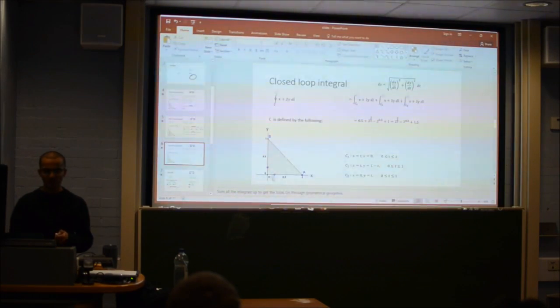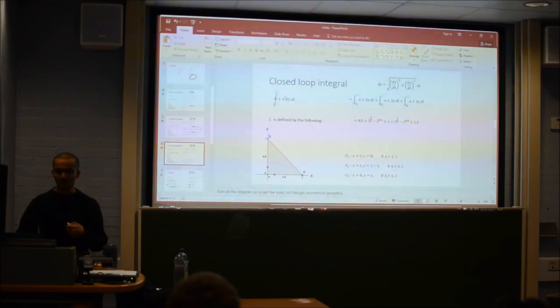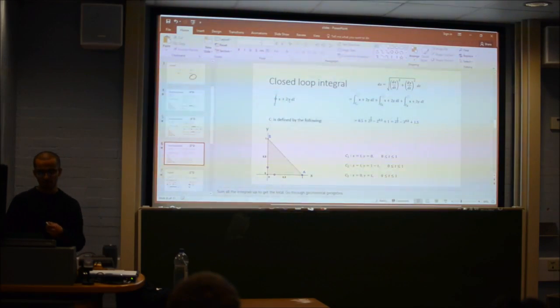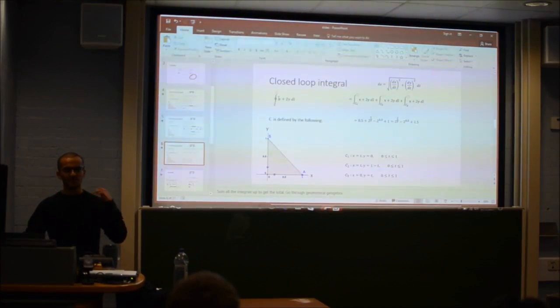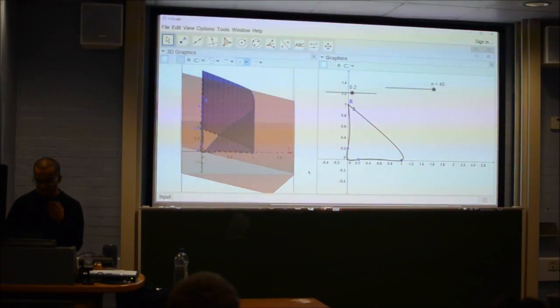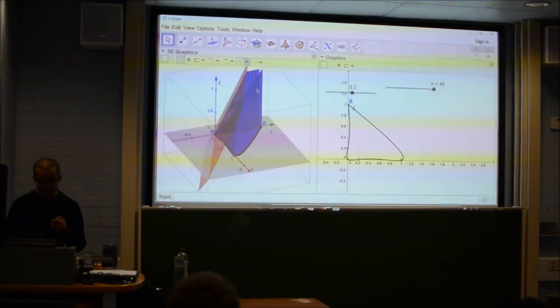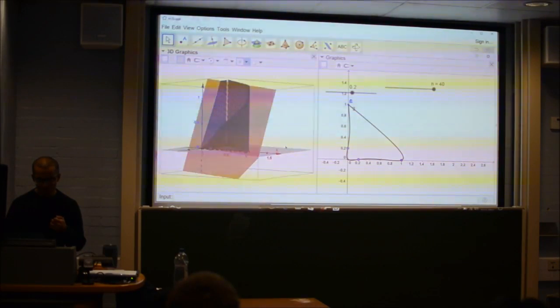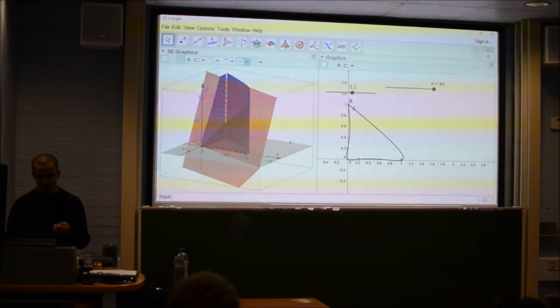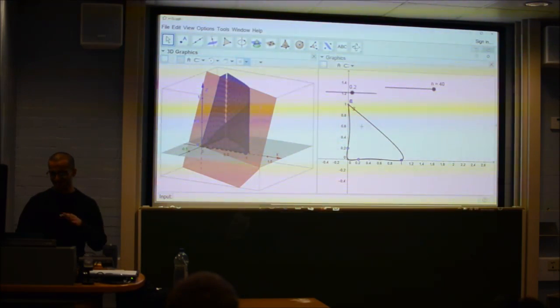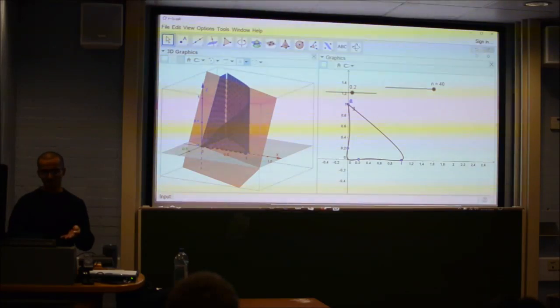You remember here we had a triangle on our xy plane, and our function was x plus 2y. So this will be represented by our z-axis. Here's what it looks like. This red plane here is actually our x plus 2y, and we have a little triangle. I know this is not the best triangle. Unfortunately, the program doesn't like straight lines; it only likes curvy lines, so I have to make it slightly curvy. But this is the triangle that we had.